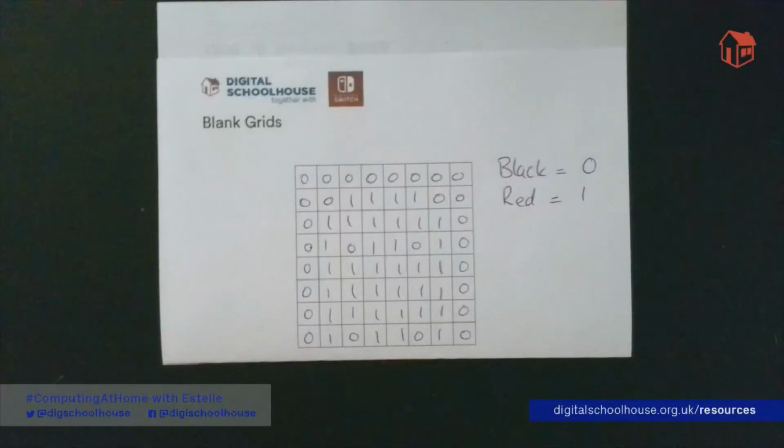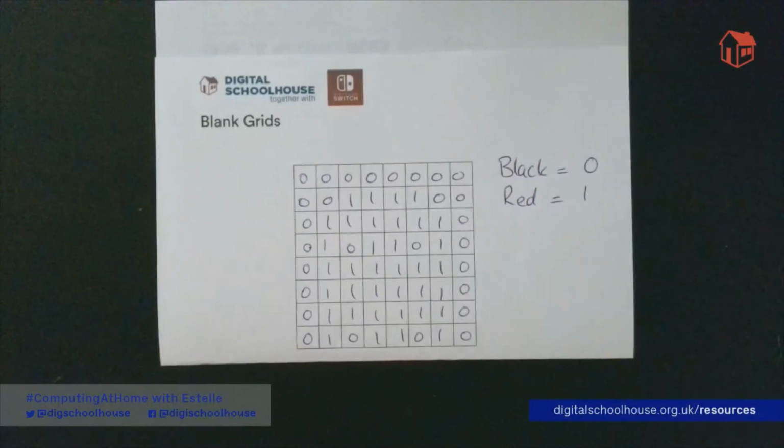Okay, and here is my instructions for my secret drawing. I suggest that you pause it so that you can recreate the drawing, and then when you're ready to find out whether you created it correctly, press play and see what my drawing was.